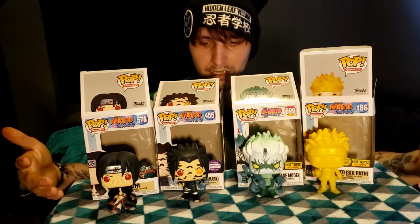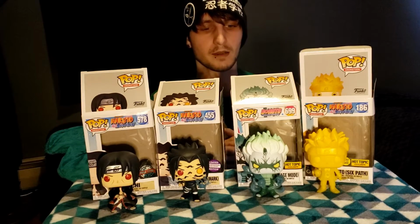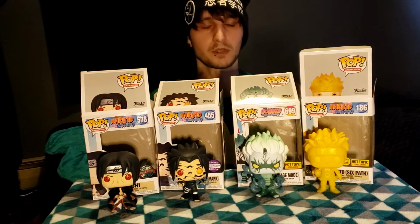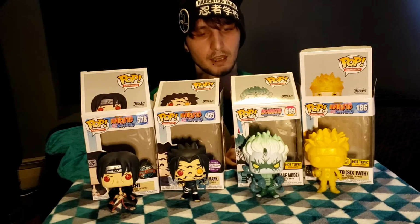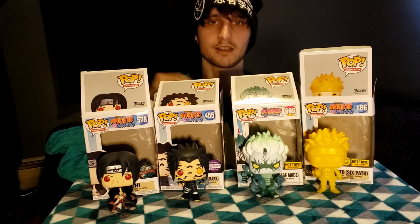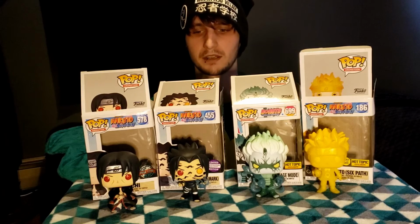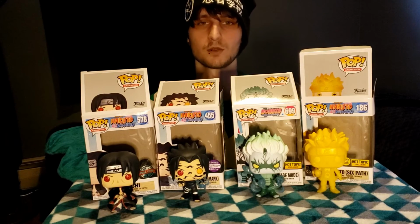This is just an unboxing for these Pop figures. So go out, buy the new Pop figures, buy old Pop figures. I've got to say, guys, some can range from a high price to a low price, but I got to thank my mother for these two beautiful Pop figures. They glow in the dark. I'll try to get shots of them in the future with them glowing. And then these two for my brother. Like I said, they brought me to tears on Christmas. They were in my shopping cart for my PC build, but I'm going to respect them, keep them on display, and you guys will see them when we do our setup build.